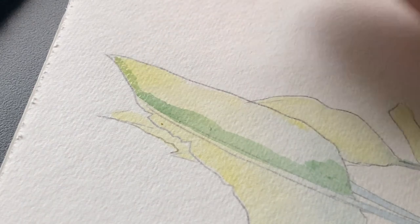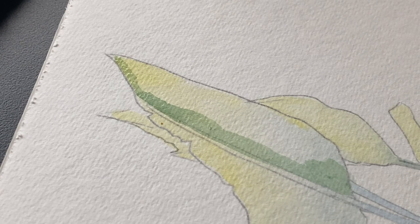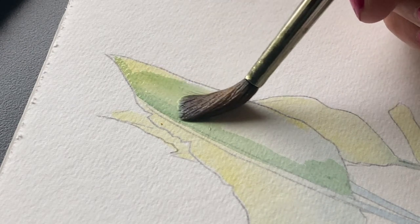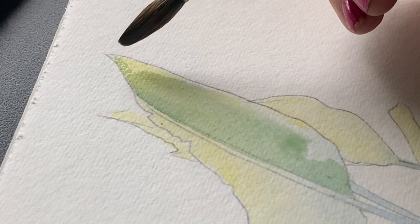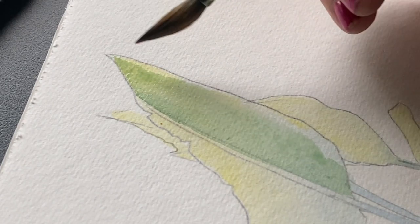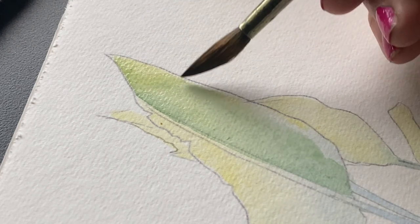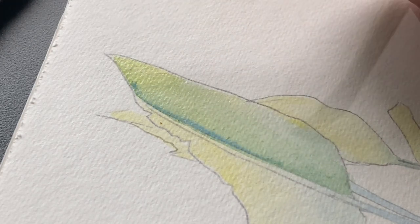I mean, there's not a lot of flow to it. I thought the name of the company is Fluid. This should be fluid paper, right? But I decided I had switched to my bigger brush. I got that small line in first, went to the bigger brush to put more water on the paper. I just wanted something that's going to flow better. And even there, it was just starting to sink in quickly.